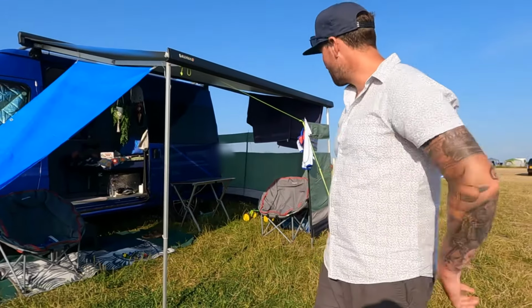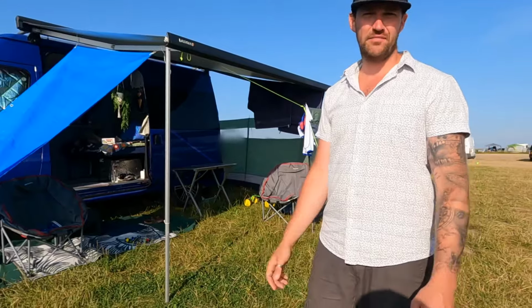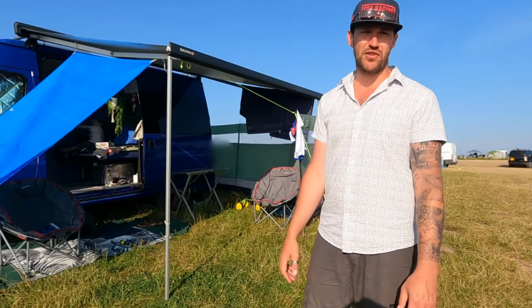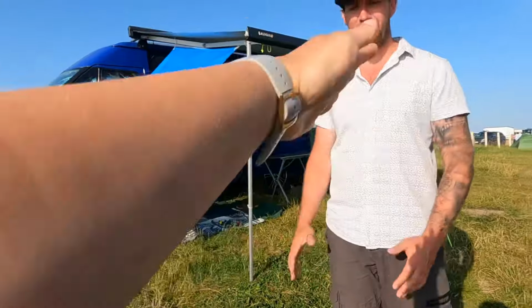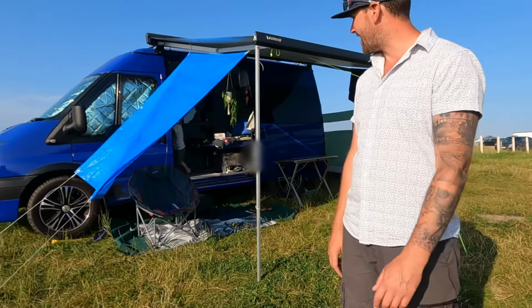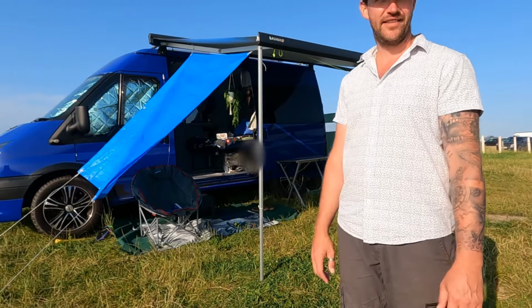Normally we just bring the windbreak. It gives us a bit of extra privacy from other people. Yeah, exactly. And you can do what you need to do. It breaks the wind or gives you more shade. And again, it's more just having Jonah, so I've got a space where he knows we stay here. Yeah, it's a good boundary. That's a really great thing. He listens. He's a good boy.